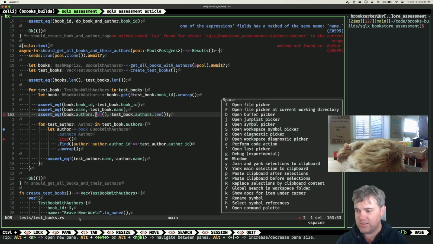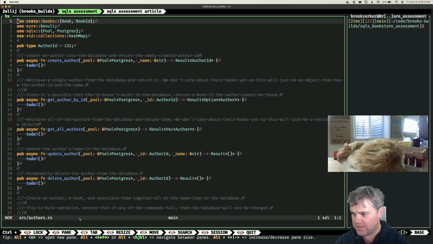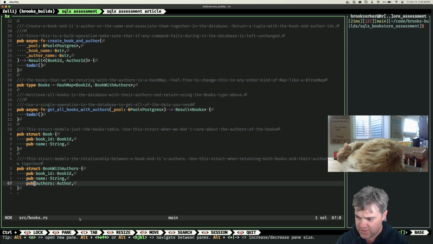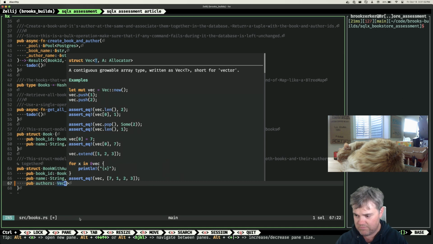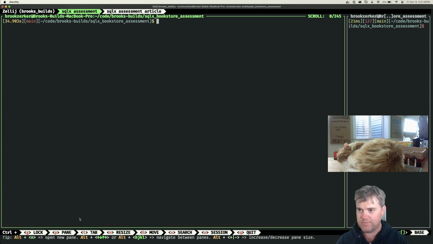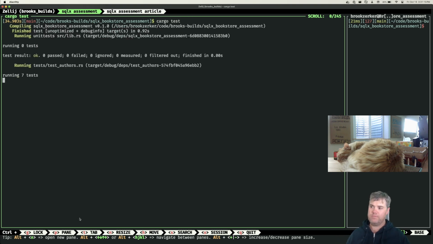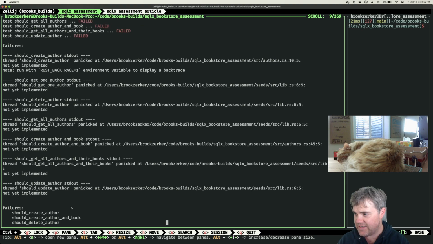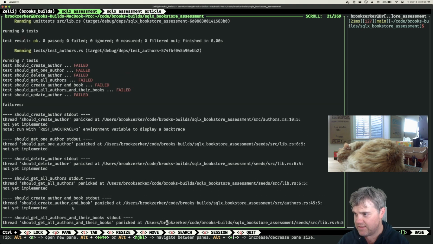Oh, right. In author, no, this is books. Author is not just author; this has to be a vec of author, like that. I think that solved it. Zero passed, seven failed. Okay, that is to be expected.